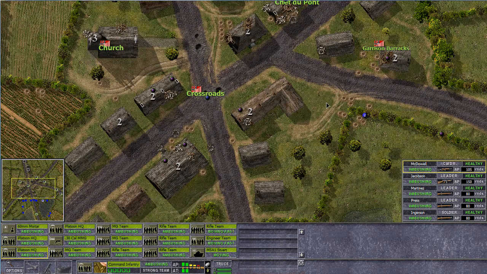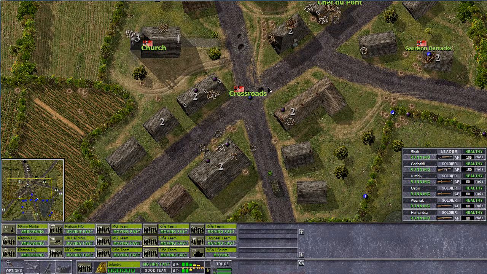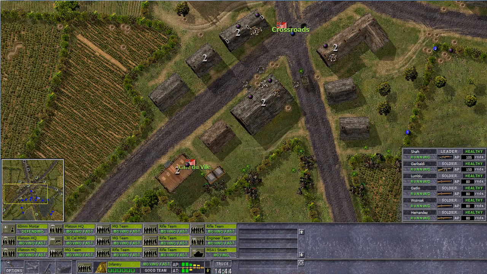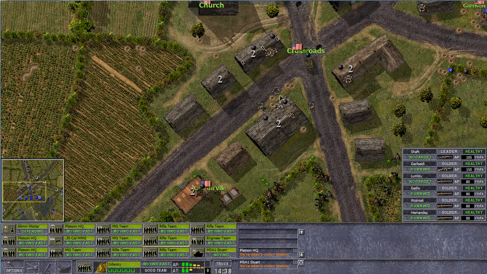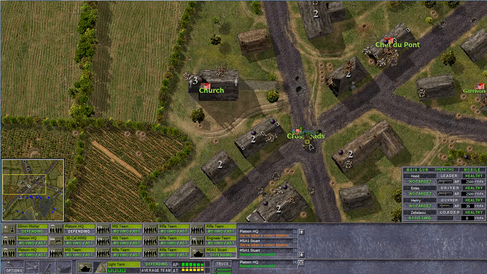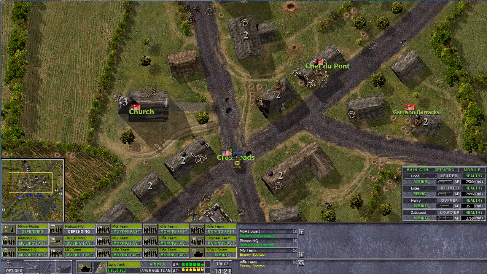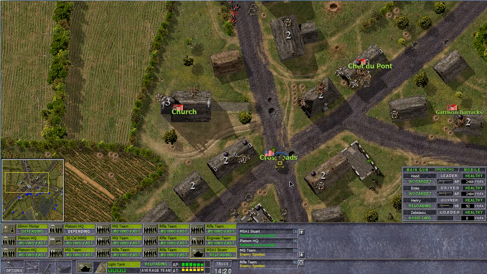Could very well be that we get pummeled. Okay. The tank is already getting there, so that's nice. Everyone's running. Might not be in any way. Okay, defense. You need to be on defense. Who's in position? Okay, that worked. Very good. Very good indeed.